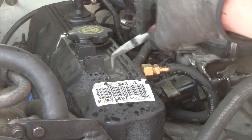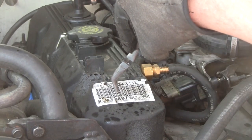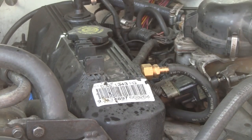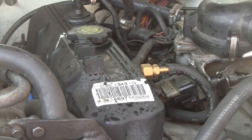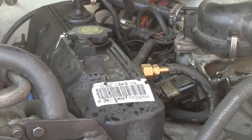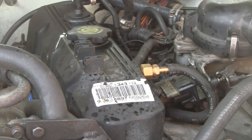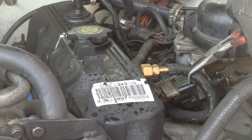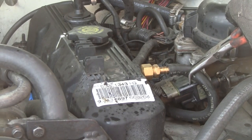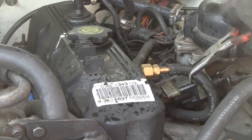This valve cover is not the correct one for a 1986 XJ 2.5. But that's okay, it's not the end of the world that it's different, but whoever put it together didn't do the CCV, the crankcase ventilation system for old Renix Jeeps. Anyway, listen to the change in the idle. I've measured that, that's a 250 RPM drop. That's not good.